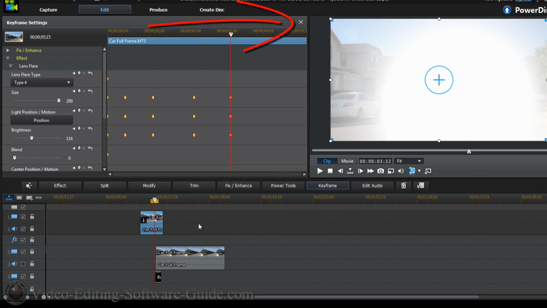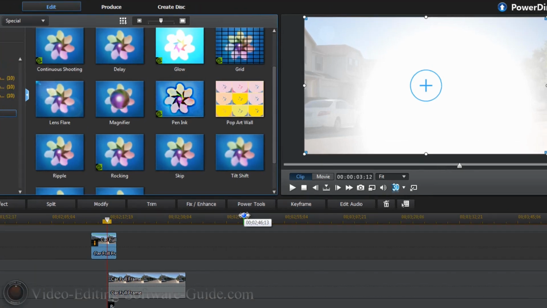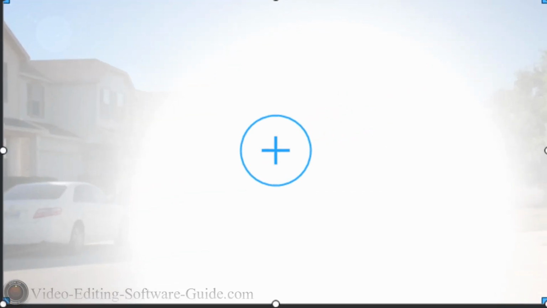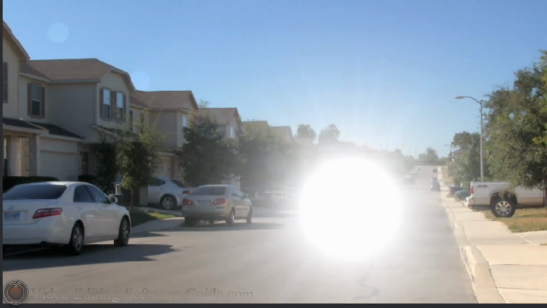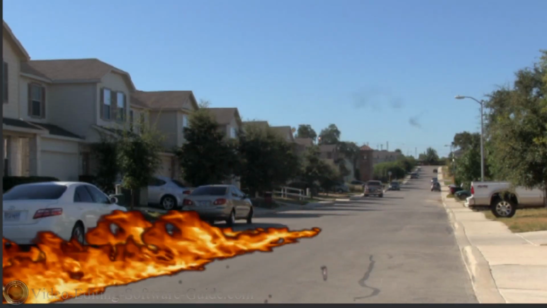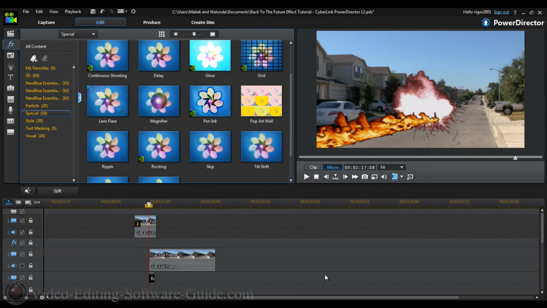So when you're done, go ahead and click on the X. And I didn't keyframe every single thing of this, so it's not going to actually be as clean as the demo, but let's take a look at it. All you got to do now, add your sound, add your music, whatever the heck you want to add to it, the sound of the car driving, the explosion, all that good stuff, and you're freaking done. All right? Boom. In your face. Back to the Future style. Right here.